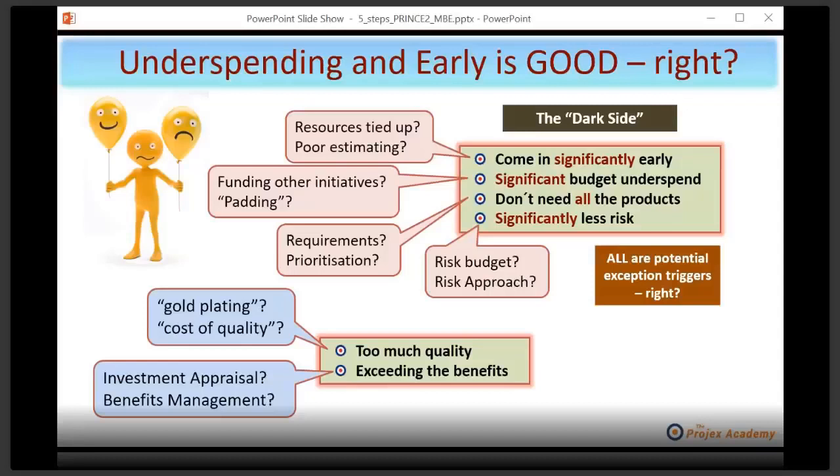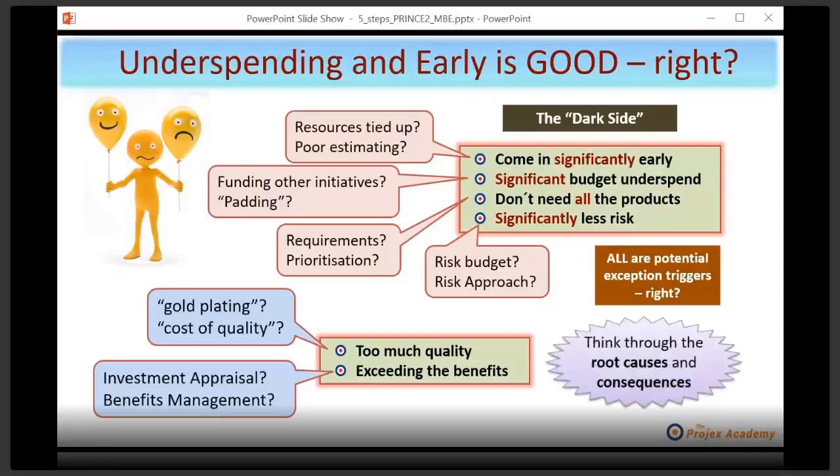And benefits, unless it's an agile type of project, will often not be realized until the project's been completed and the end product has been in operational use for some period of time. So would you agree too, I'm sure you do, that this also is an exception trigger that needs to be brought to the next level of management?